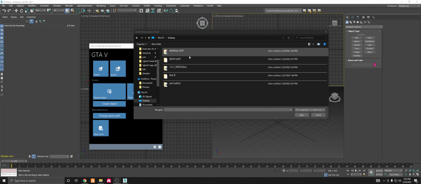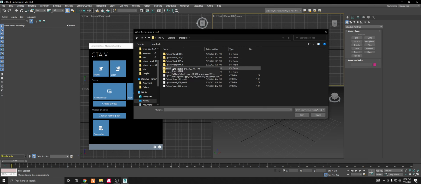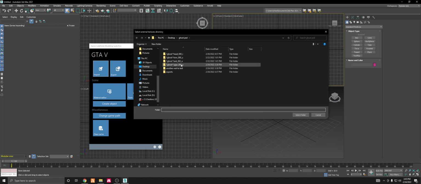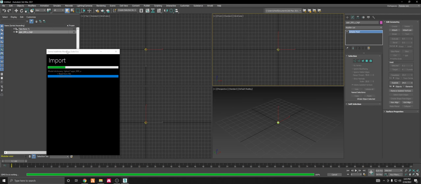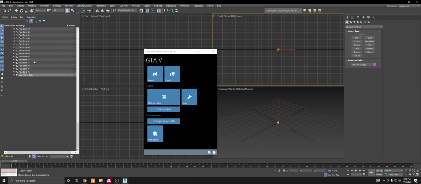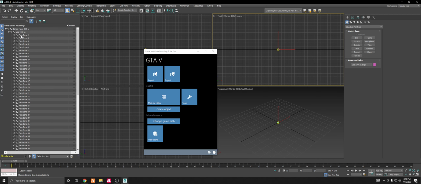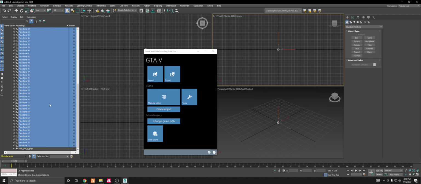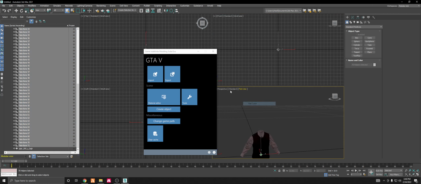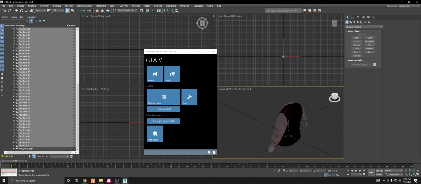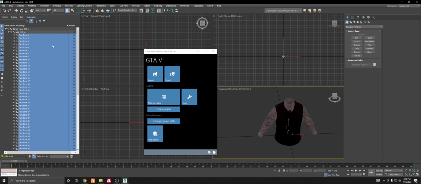Let's say I was to grab the Ped file and import the upper. Importing this upper is going to give me fake bones. These are what happen when GIMS Evo does not receive enough information on where the bone should be, but it knows that bone should be there. That's when it gets irritated and just tosses fake bones at you. You can fix this really easily. I'll be showing that later, along with the proper way of exporting all these files so you don't get the issues of fake bones and stuff like that.